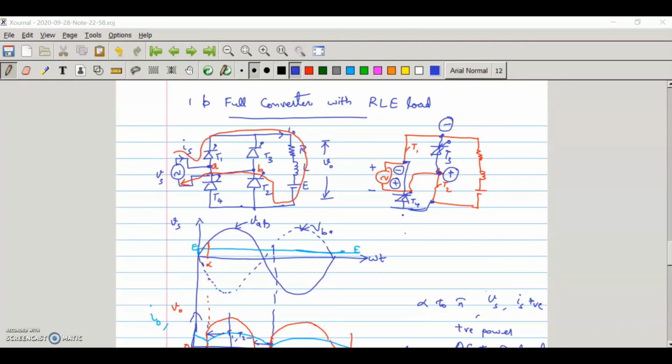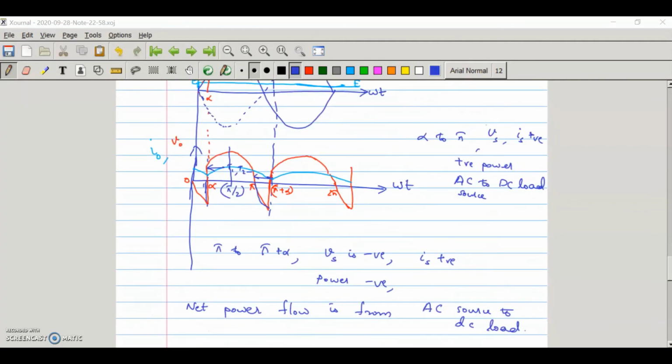For that, the load must be an active load, and alpha should be greater than 90 degrees. When alpha is greater than 90 degrees and the load voltage is reversed, the converter acts as an inverter, called the line commutated inverter, which is made use of in braking applications of DC drives.